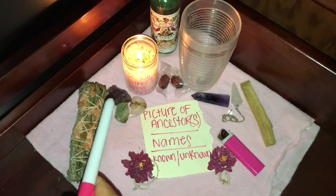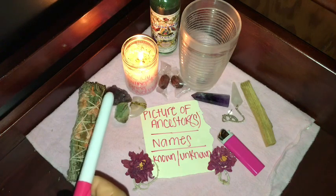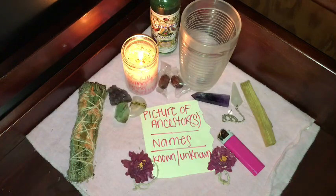Right now I have rosemary, pink Himalayan salt, and a little bit of Florida water in there. That's just what I was guided to do from my ancestors, what they wanted. But you can dress your candle in herbs, oils, perfumes, stuff like that. But if you don't have that stuff, if you don't have anything and it's just a candle alone, that's completely fine. Don't feel the pressure that you feel like it has to be dressed, because it really doesn't.